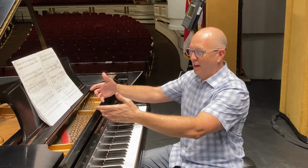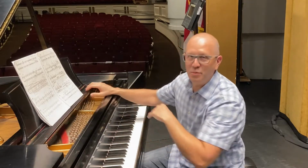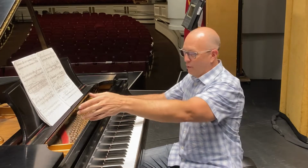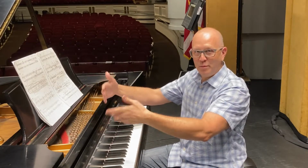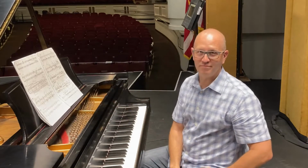But for the inside piano stuff, which is called prepared piano, you have to watch out for the difference in the pianos. Sometimes the metal frames are made differently, so you might have a piano where you can easily touch the strings, and then you go to a different piano and there's something in the way, the music rack or the frame. So just always be ready to get there early and practice on the piano that you're using.